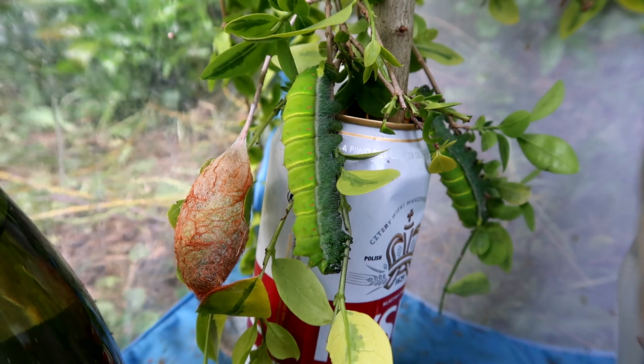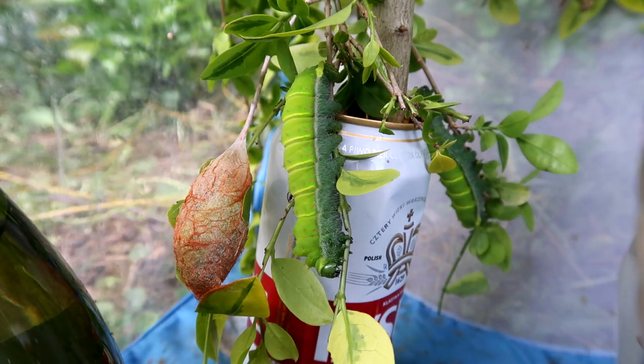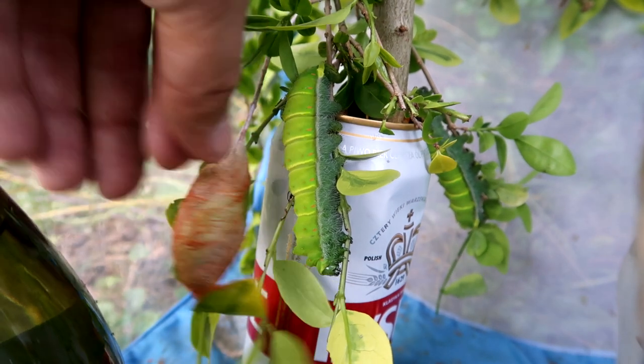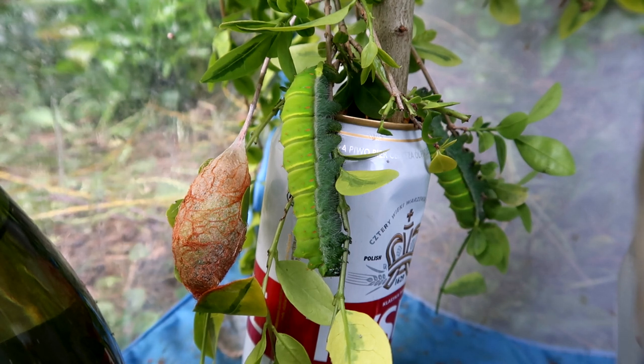And if you want one breeding tip from me, I can give you the following tip. When you see a caterpillar spinning a cocoon, don't immediately grab it. A lot of breeders will have the urge to say, "Whoa, look, I have a cocoon," and pull it off. But don't pull it off, okay? Give the larva some time to build the cocoon. That's not good. It's a very delicate process that can be disturbed if you are too eager. So it's never a good idea to immediately harvest the cocoon.